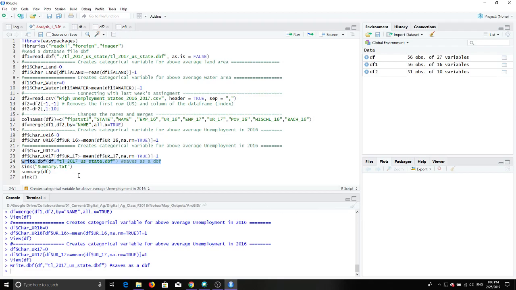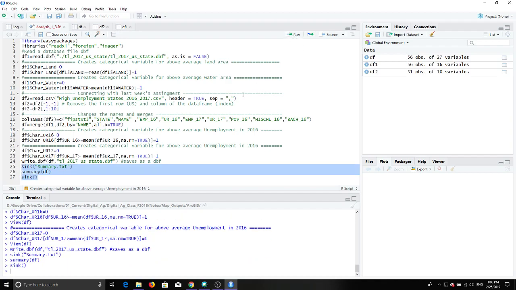The code continues on a little bit. A very useful command, I think I've talked about it already, is summary. Summary in R, if you just drop a data frame in it, gives you the max, min, and all that for a specific data frame. So if you run the last 3 lines, you get a summary. And the idea is you would like that summary to be saved as a file.